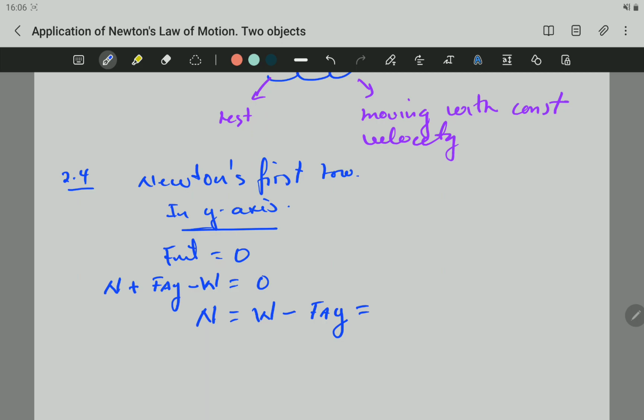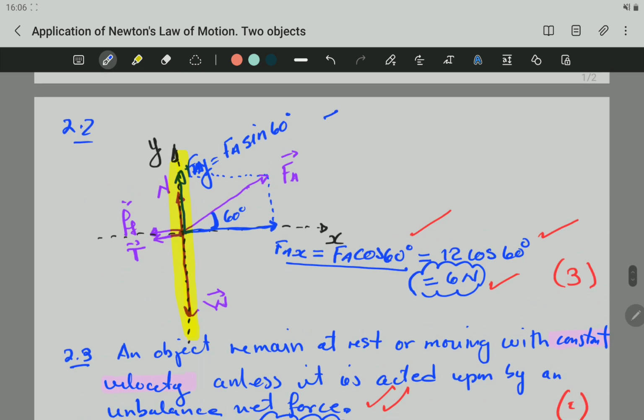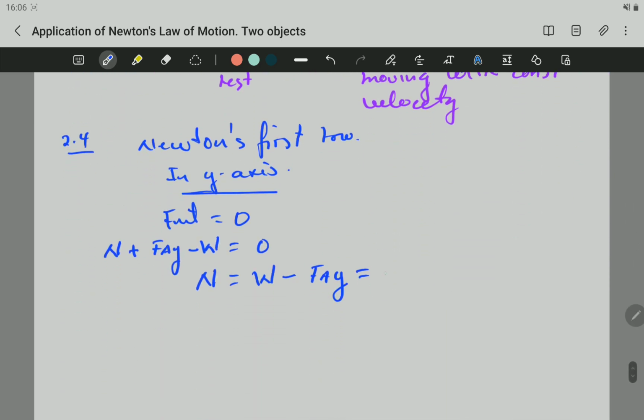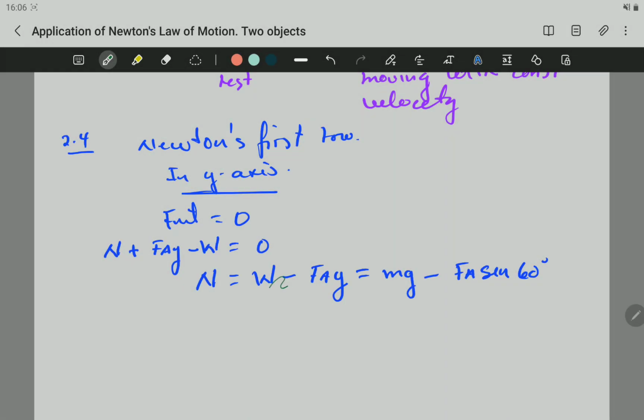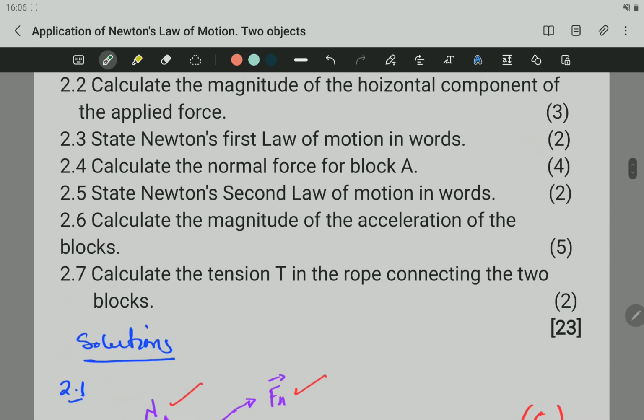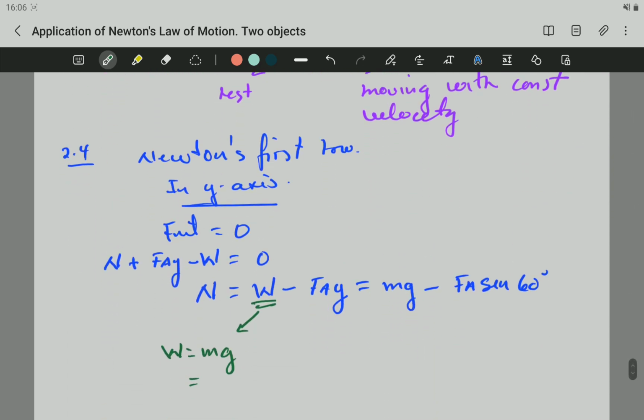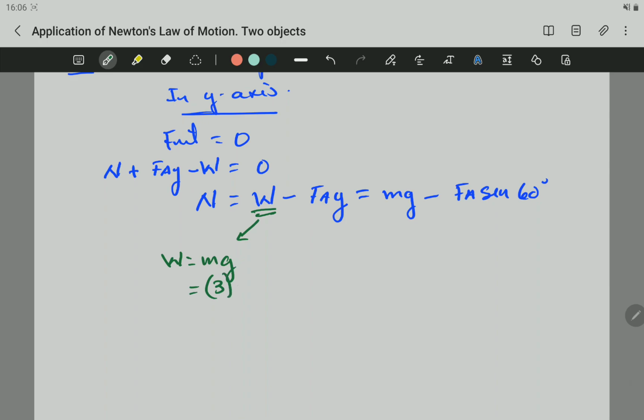And the applied force in the y-axis, the formula is here in the same axis that you can see it. So it is equal to weight, which is mass multiplied by acceleration due to gravity, minus applied force sine 60 degree. If you want, you can calculate these separately. For example, you calculate weight is equal to mg. This is equal to, for block A, the mass was 3, so it's 3 times 9,8, and that is equal to 29,4.